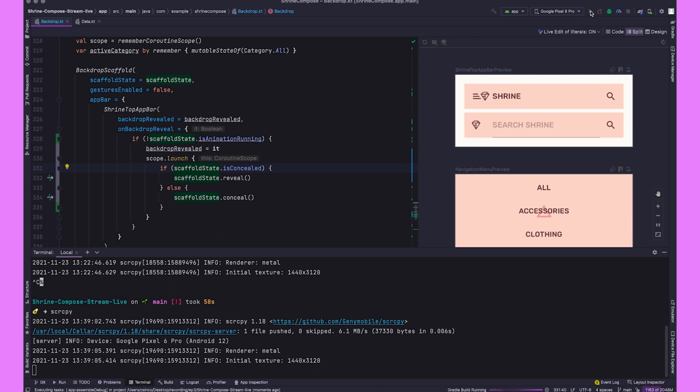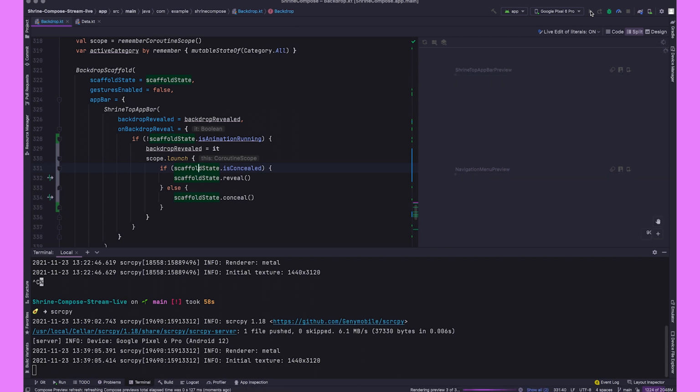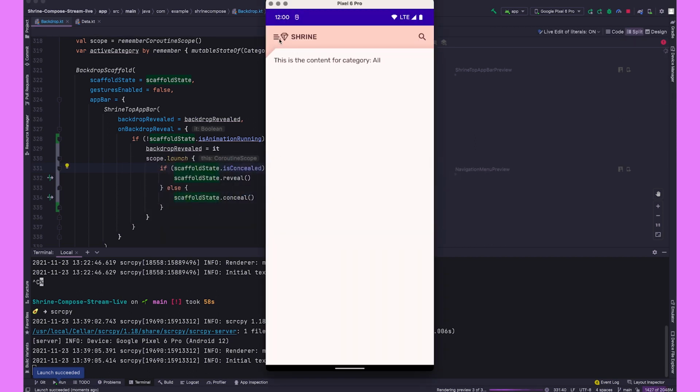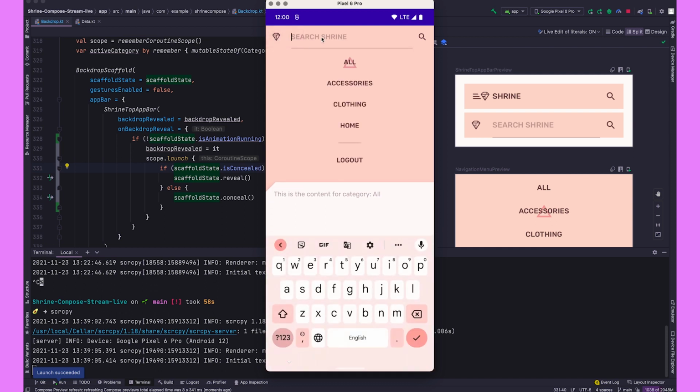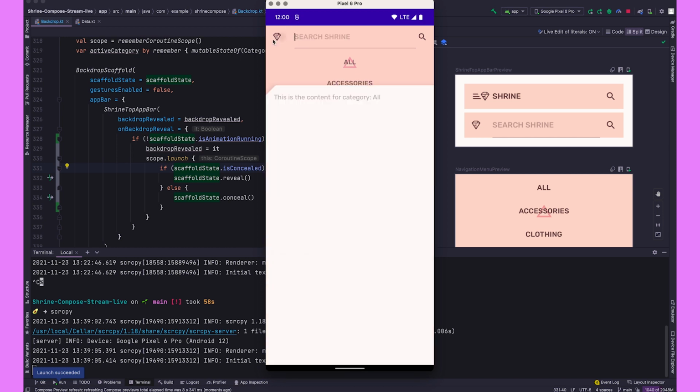So if we try to redeploy that again to the device. Yes, here we go. Yeah, so it has that silly staggering, but you see here, I can't get into a state where I break it if I try to tap it multiple times, which is a nice addition to work around that issue. But yeah, and this is a text field. See, you can type in it, which is funny.